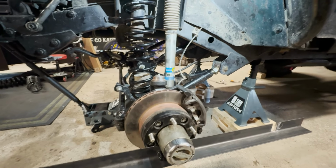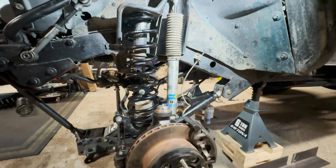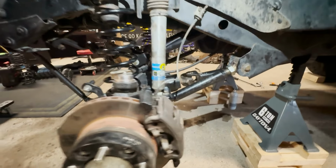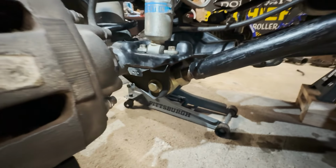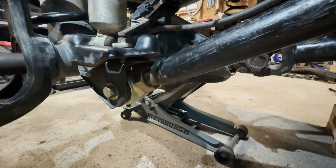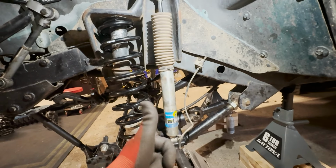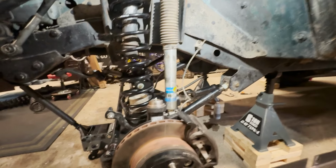So I got in here and knocked out the front suspension. Got the new springs in. Those are sitting nice. Checking out all the rest of the components. Got the new lower control arm joints in. New Johnny joints. Checked on the shocks, and those seem to still have pressure and aren't leaking, so good. That'll work.